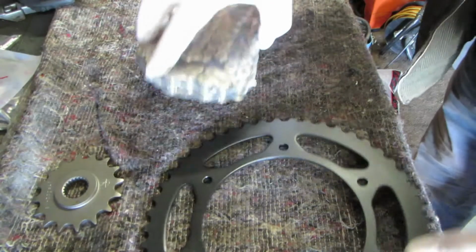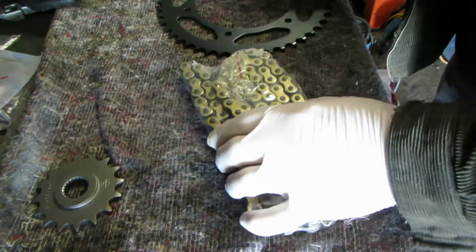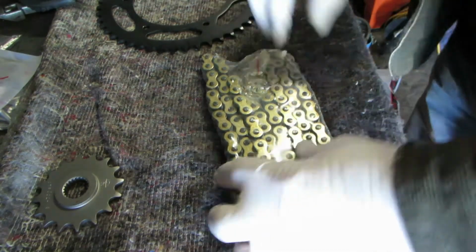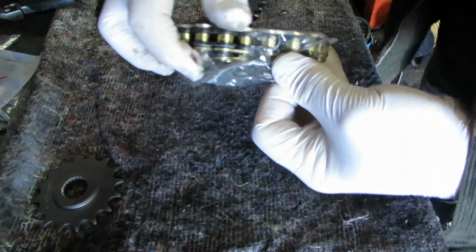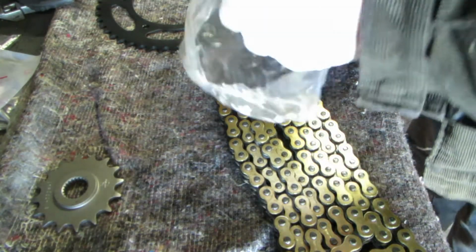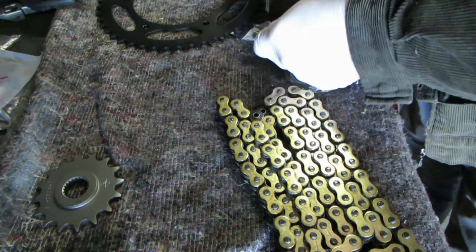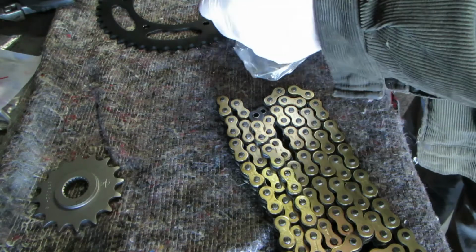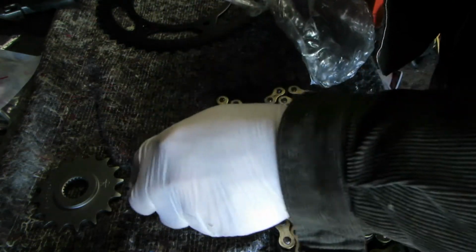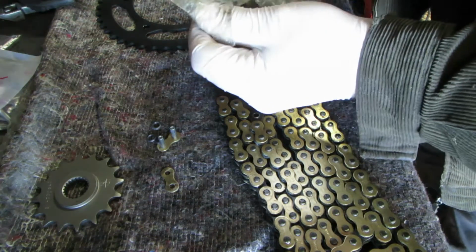The chain is an endless chain, but with a soft link. So the beauty of it is you can fit this chain even if the swinging arm is still in position. Obviously with the normal endless chain you have to take the swinging arm off. Well, I've got the swinging arm off because obviously we've restored it, so it makes sense to have an endless chain. But because this chain can be riveted when it's in position, so it can be fitted without the need to withdraw the swinging arm, I'm going to put it together and make it a full endless chain, and then show you how to fit an endless chain to your bike.